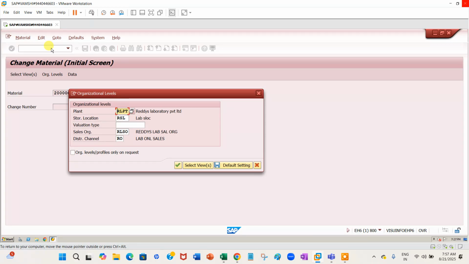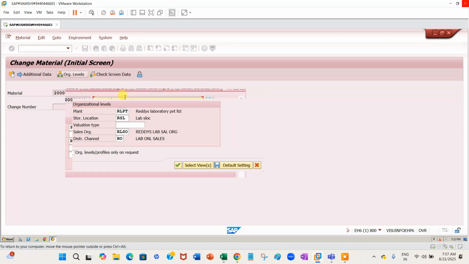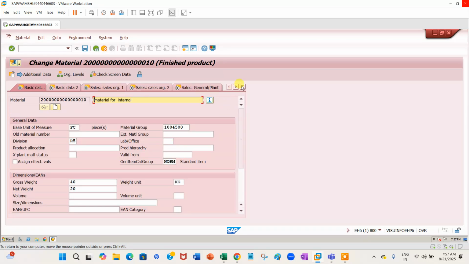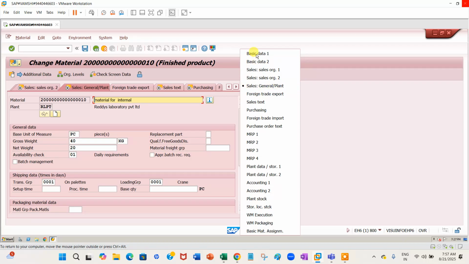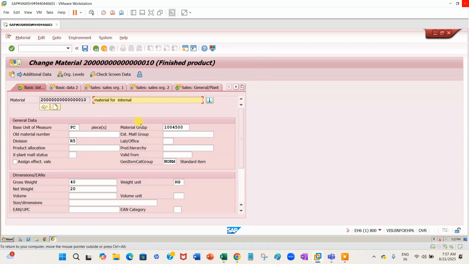See here, clicking on enter, each and every field is appearing here. Whenever you are creating any master data, not only customer or material master, see one thing. First of all, go to the starting tab, basic data 1. Here we have a few fields we need to enter, not all the fields.